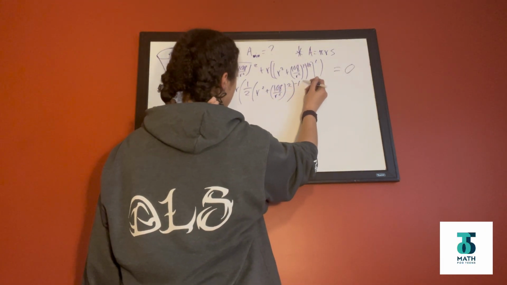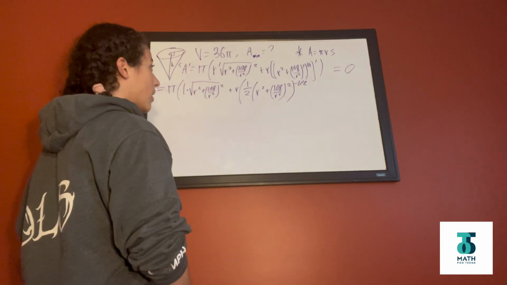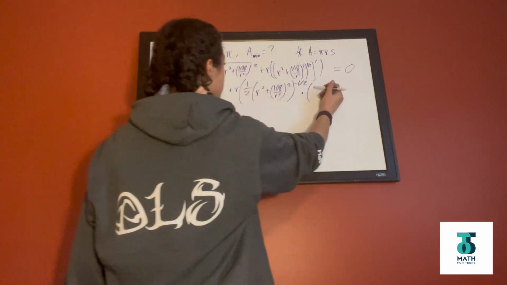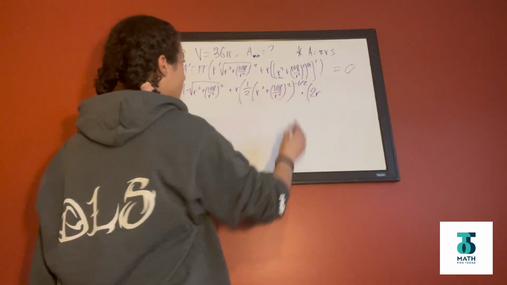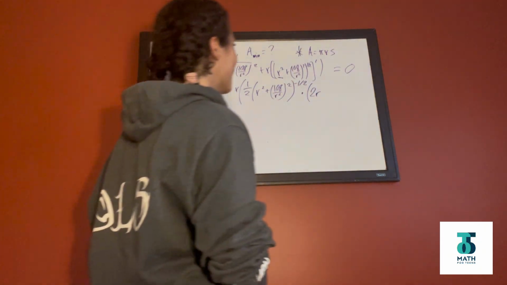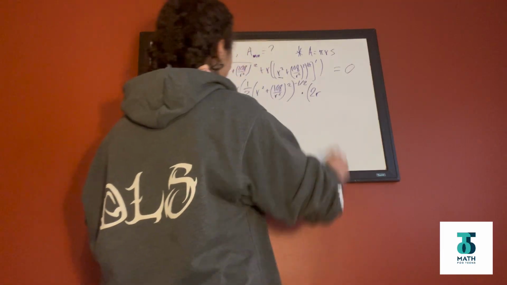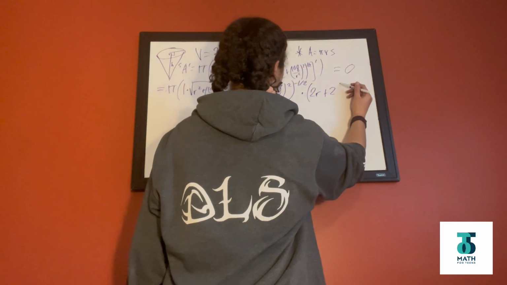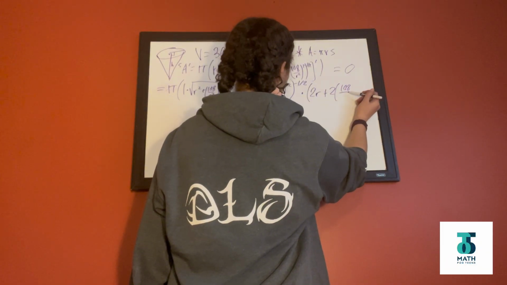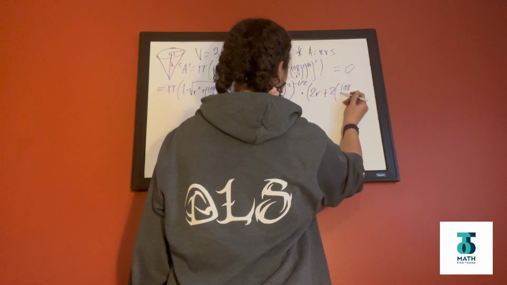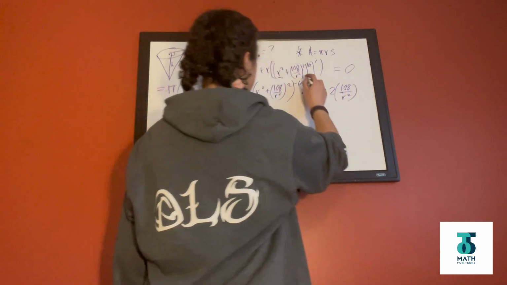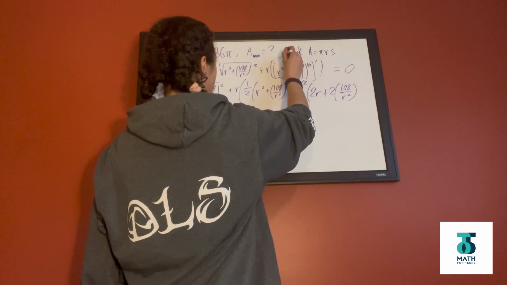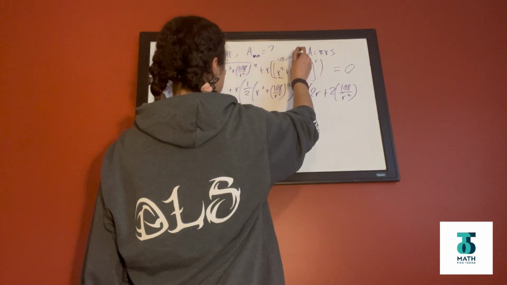Now raised to the minus 1 on 2. We subtracted 1 from our exponent. And then we're going to multiply this by the inner derivative. So that's 2r, the derivative of this term. And plus 2 times 108 on r squared. I now have the inner derivative of this term. So this is just 108 times r to the minus 2.